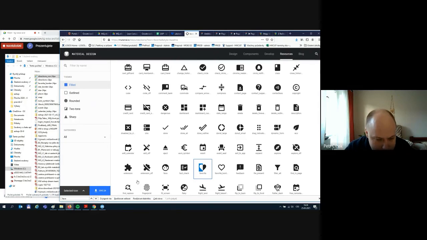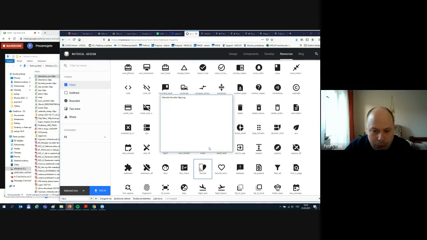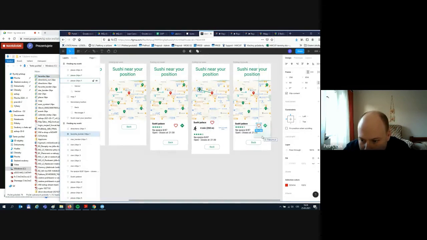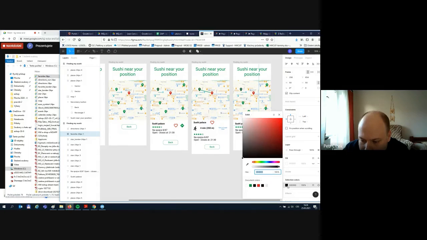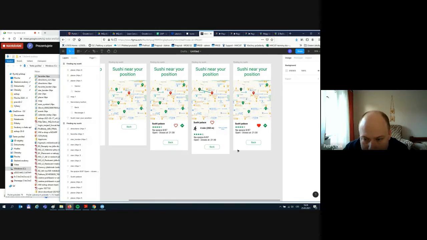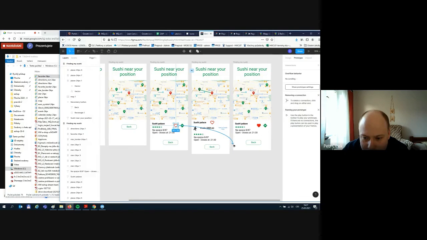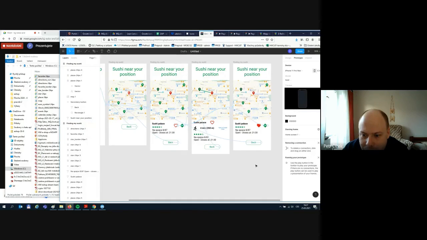This one, the full one. So when I put it here, the size is 50. Again, I will lock my constraints and change it to 50. And it will be in red. This red. Good. And again, I will change to prototype, and I say if I click on this, I'll go to this frame.